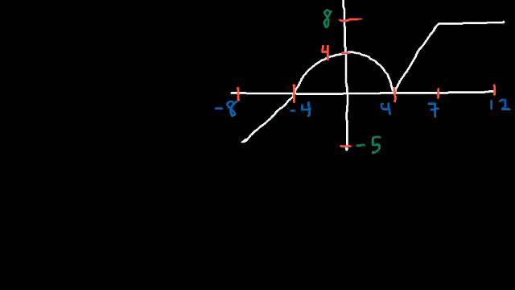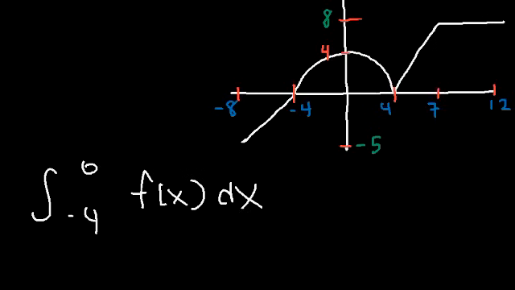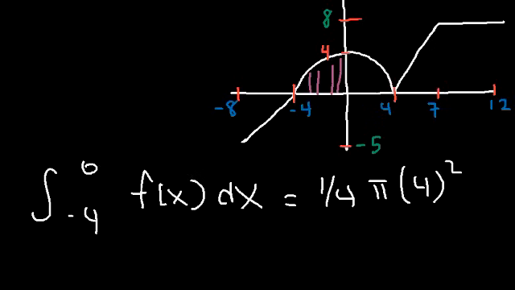Using the graph on the upper right, what is the value of the integral from -4 to 0 of f of x dx? So from -4 to 0, we're looking for the area of this region, which is a quarter of a circle. So it's going to be 1/4 pi r squared, and we can see that the radius is 4. 4 squared is 16 divided by 4, so the area of that shaded region is 4 pi, which is the value of the definite integral.